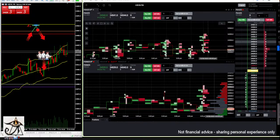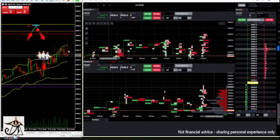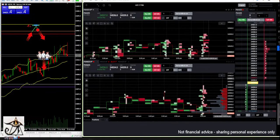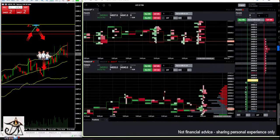So again, quite a soft open. Normally I'd like to see this market really push into these levels before getting in. I'm going to get short if we kind of spike up. I've hit the button already, but you know, I might add to the position if we kind of break down below and I see reason to sell. So this looks quite bullish, but there's just not much volume there. So just kind of waiting it out for the moment.